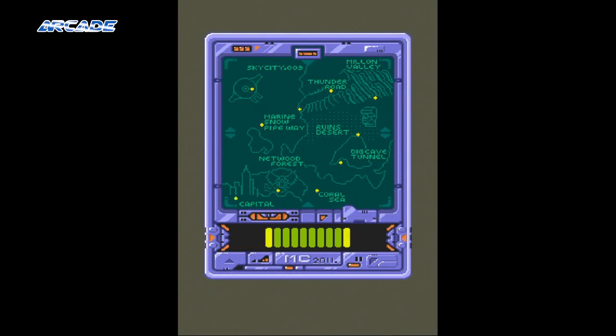Hello there. I'm a storm navigating computer type K1 mounted on your Storm 11 vehicle. You can call me Matt. Let's go.